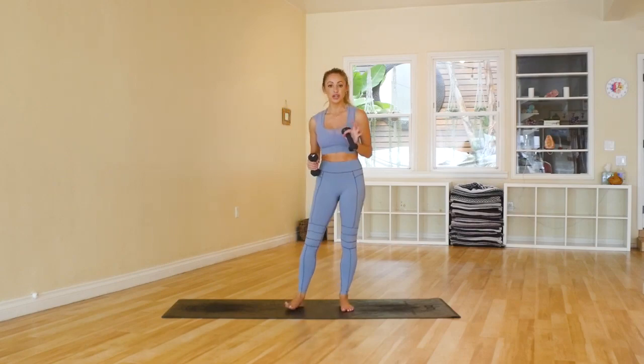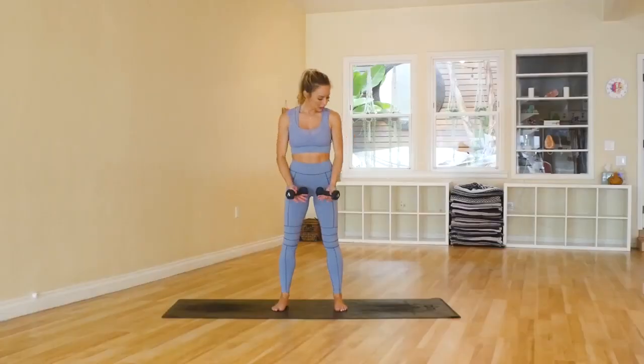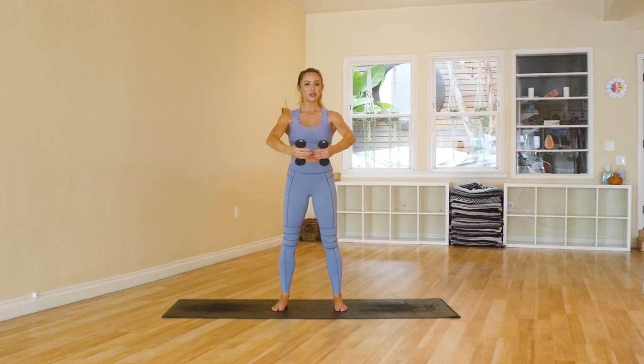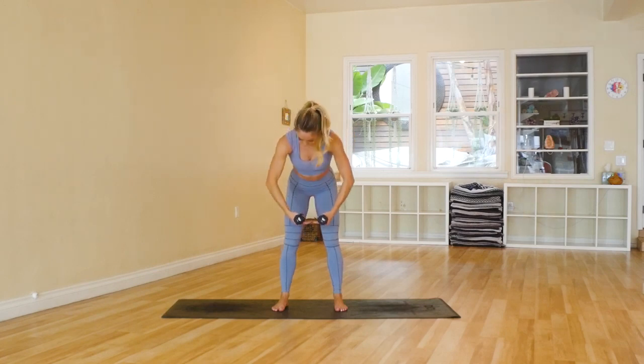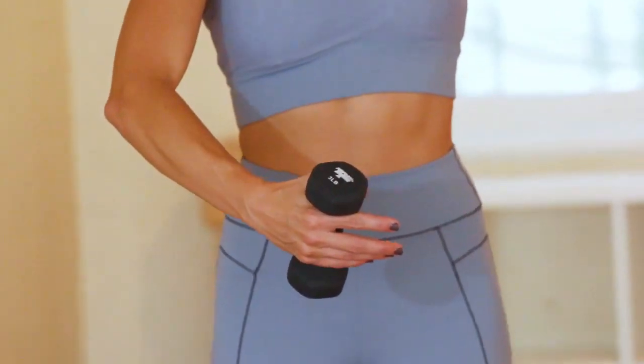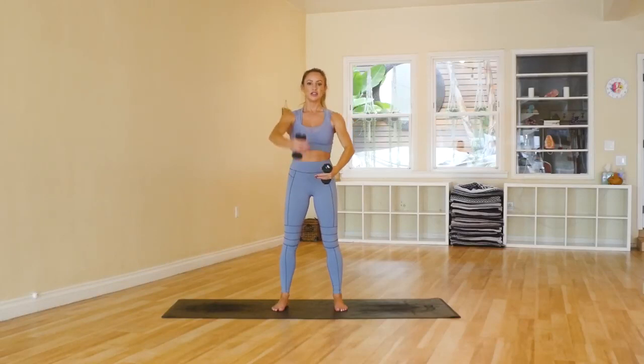So for this workout, we are going to do three moves three times. It's going to be really simple, which means that you'll be able to work on your form as you go through each and every round. The first move is going to be ballerina arms right here. The ballerina arms have the elbows lifted up. So we're going to lift one arm up overhead, and then we're going to bring them back together in this nice little circle. Keep the same shape of the arm as it comes up overhead, and then you're going to lower it down. So we're going to do 20 here, 10 on each side. I'll keep count for you.